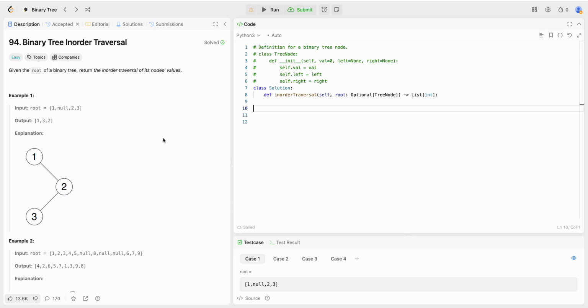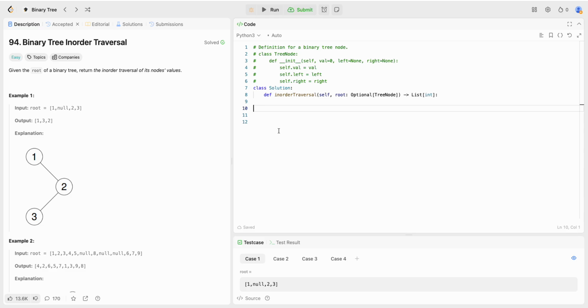So today we're going to do a simple binary tree problem, which is in-order traversal. In a binary tree, there are tree nodes, and each tree node stores the value of the node. It's most likely to be an integer, but it could be something else. And it has two pointers. The left pointer points to the left subtree rooted at this node, and the right pointer points to the right subtree rooted at this node.